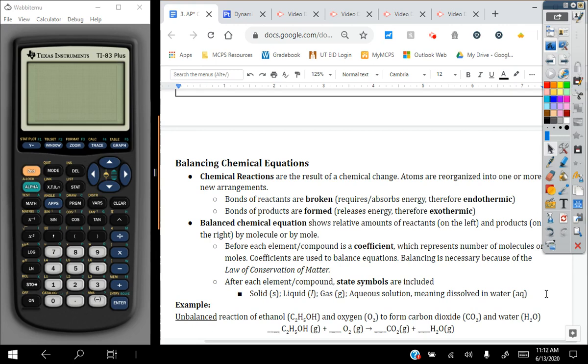Once they are free of their current intramolecular interactions, such as covalent bonds or electrostatic attractions, they are able to then form new attractions, which releases energy. And if we are absorbing energy, that process is called endothermic. Energy must go into that system. If it is releasing energy, it is called exothermic. Heat is leaving or exiting the system. So the way I remember those is endo, I think of enter, and exo, I think of exit.